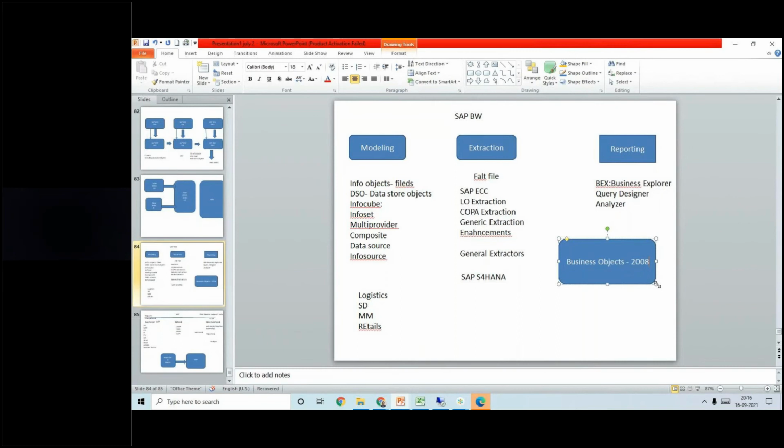SAP acquired this component as Business Objects in 2008. In this, we'll be covering IDT, UDT, and then we'll be covering Webi, and then Lumira Designer.